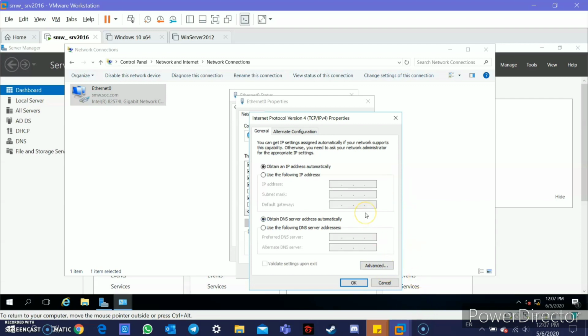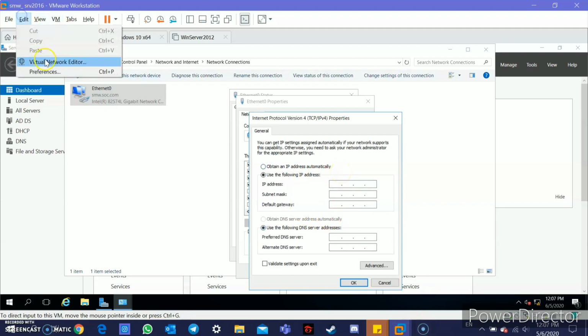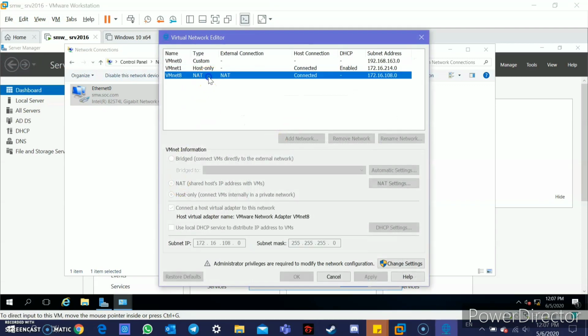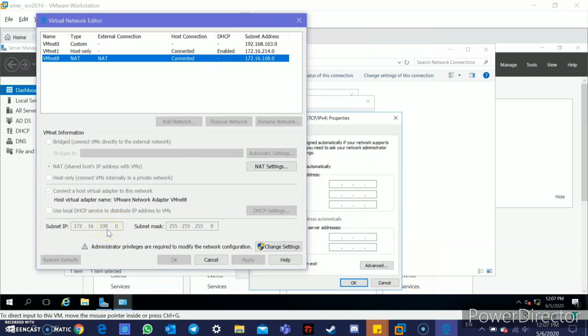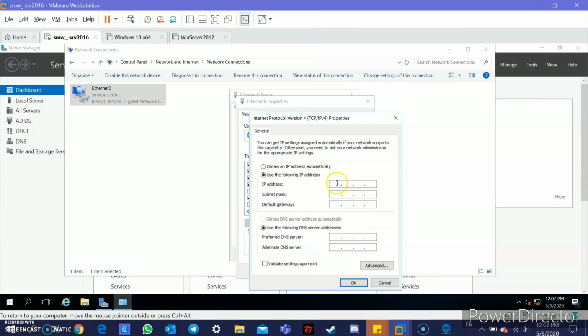So we can record down the Windows Server 2016 IP settings now. By clicking these two buttons, you'll check that you'll be using the following IP address, which will make both the IP address and DNS server static. By referring to the virtual network editor, VMnet 8, the subnet is 172.16.108, this is what we'll be referring to set our IP address for the first 3 octets. 172.16 and 108. For the last octet, we won't be following the settings, but what we'll be putting instead is 128.